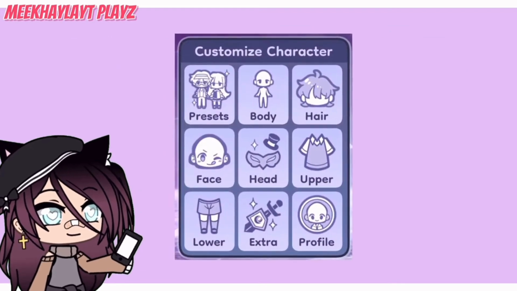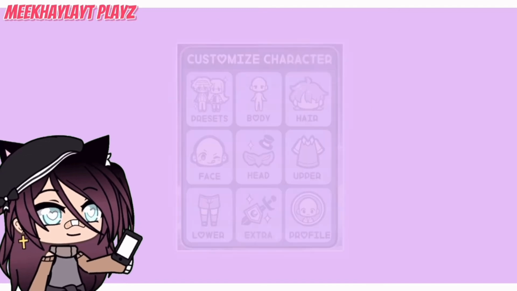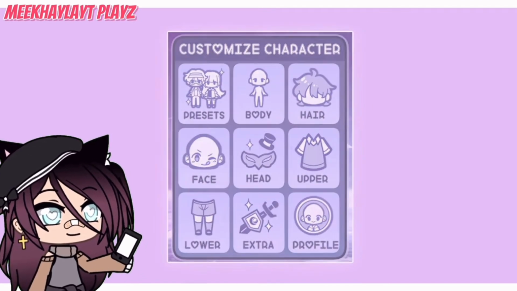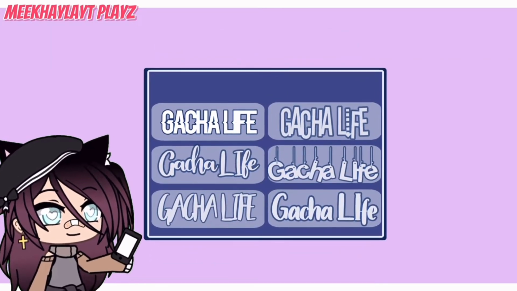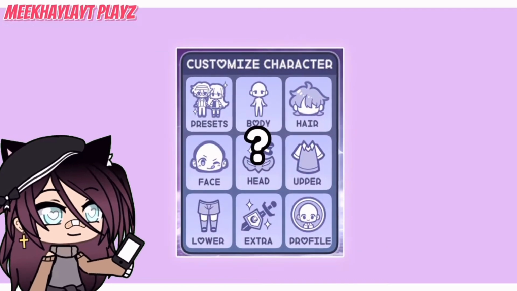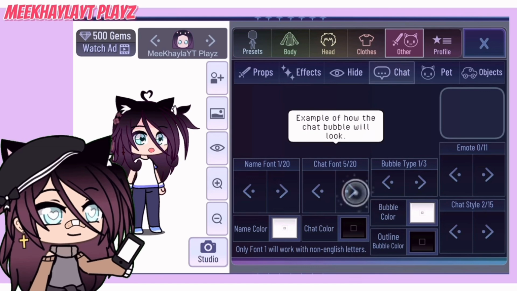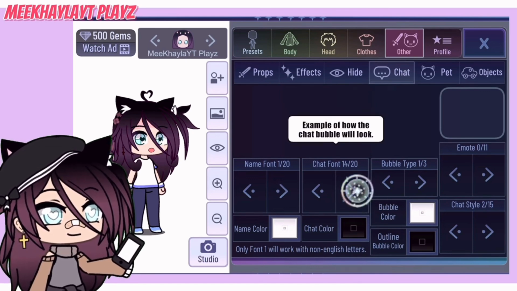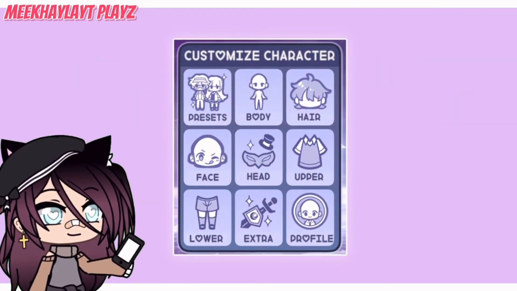Like for example, this is the original font in Gacha Life 2. But if we were able to change our fonts in Gacha Life 2, this is how a different font would look like in the game. And I also wonder how the layout would look like. Would it look like this? Will we be able to add our own fonts? Or will it be like in Gacha Club where Luni has selected different kinds of fonts for us to use? I'm not sure how the feature will work, if it's only for bubble chats or if we can also change our fonts in the Gacha Life 2 game.